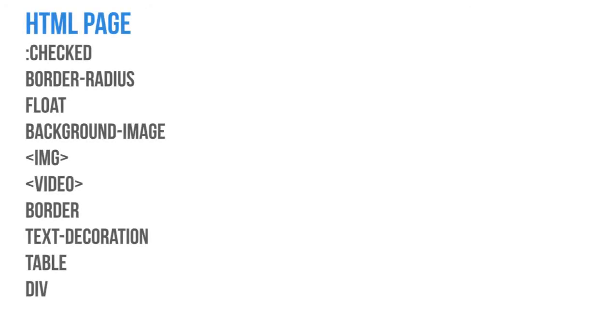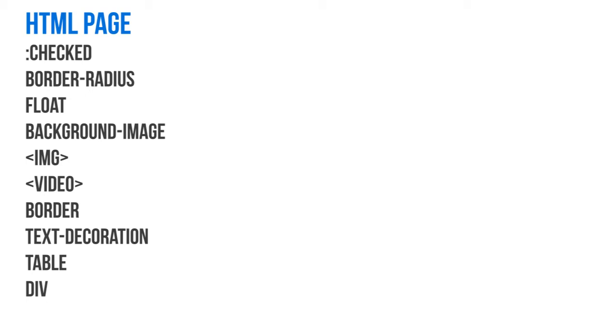Let's say you are creating an HTML page and you are applying this many CSS rules to the HTML page. Now when you render this HTML page in a browser, you will see that it looks approximately the same in every browser, because almost all the CSS rules are going to be executed. They work almost the same in every browser. But when it comes to emails, the situation is a little bit different.